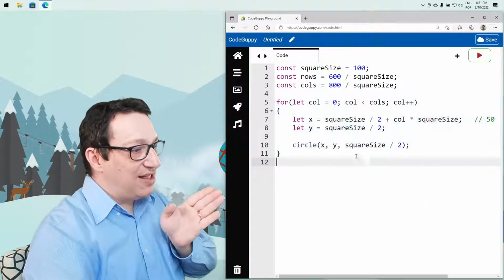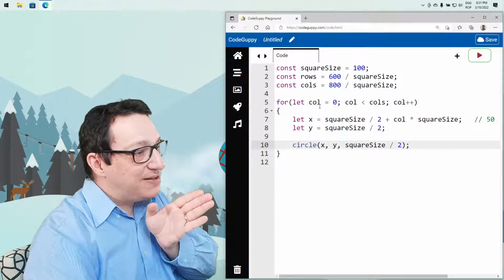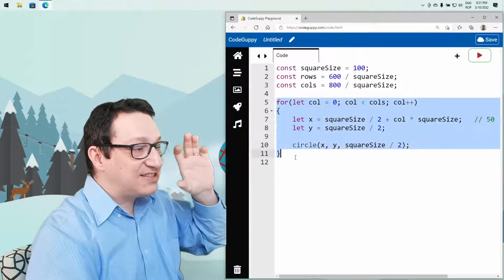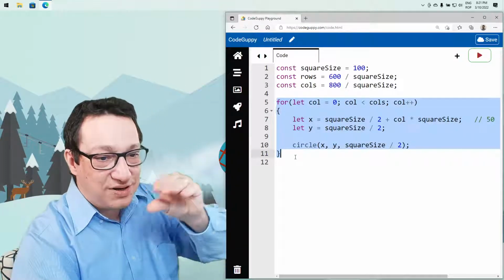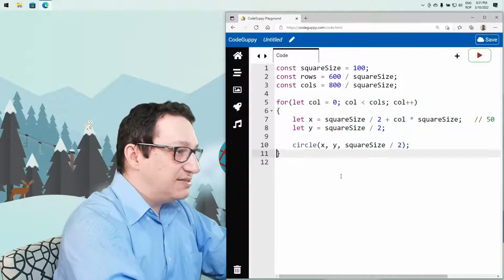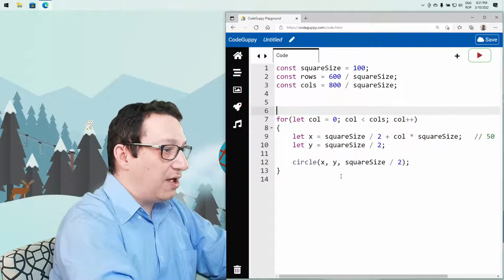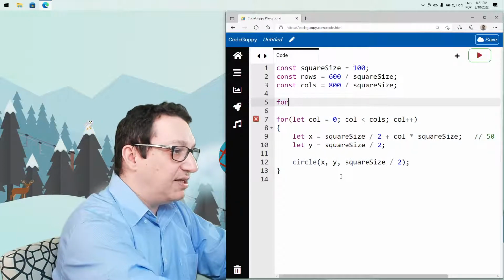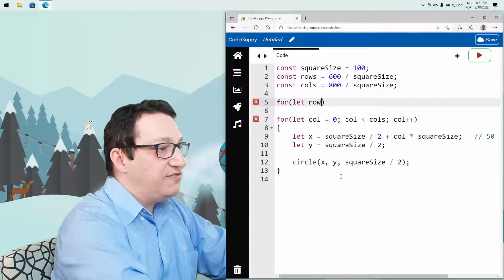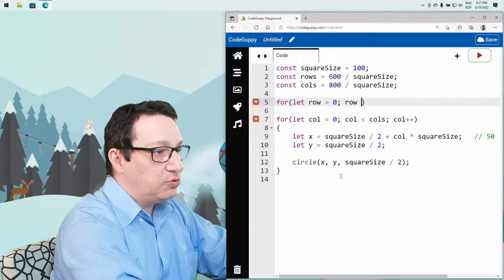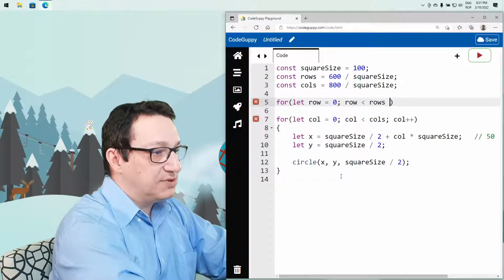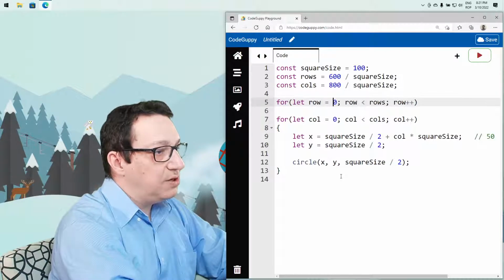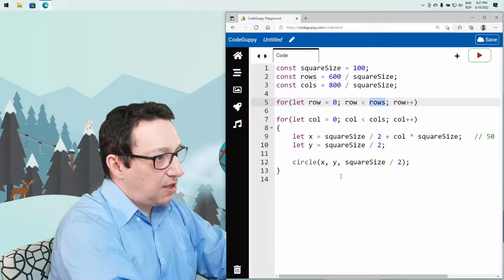Now, as you can see, the circle we repeated already for each column, right? Now the entire structure, so the entire row, needs to be repeated for each row. So what we're gonna do, we're gonna wrap this entire code block, or that entire for, in another for, and we can use the variable row because we want to iterate through all the rows. So we go from row 0, basically up to the last row.